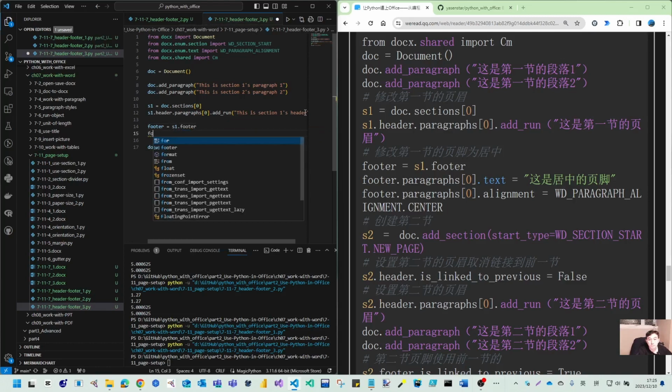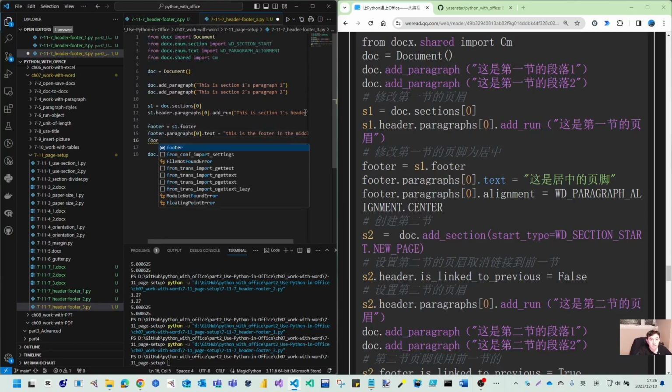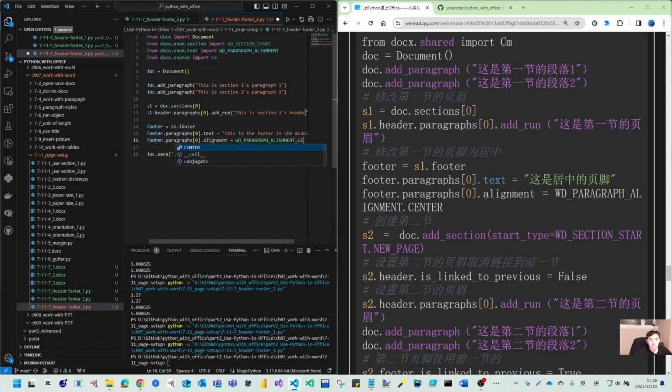If you want to change its properties, you need to create a variable: paragraph 0.text is equal to "this is the footer in the middle", and then footer.paragraphs[0].alignment property equal to WD_ALIGNMENT.CENTER.